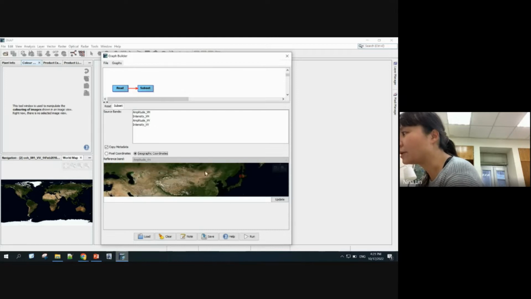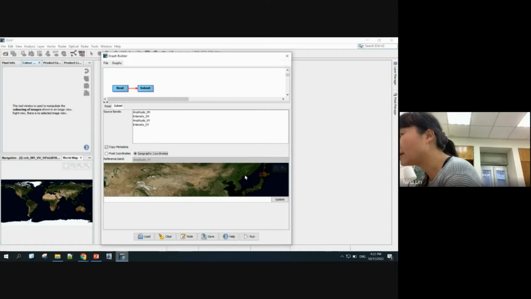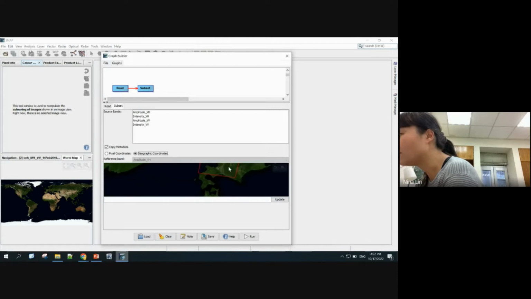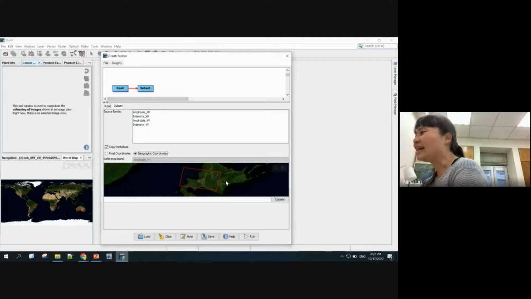So I'm using my right button to move, and keep zooming in, and right button to move. I hope you catch up. Again, let me remind you, the middle wheel is to zoom in and zoom out, and the right button is to move.